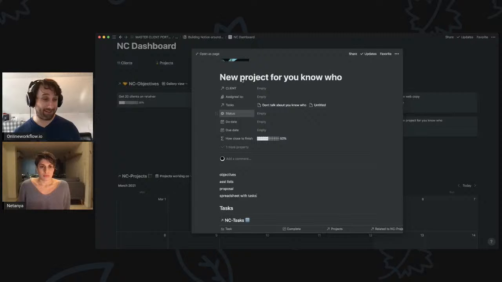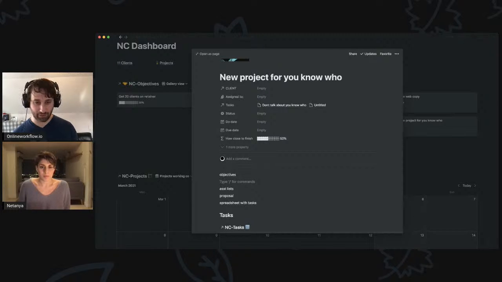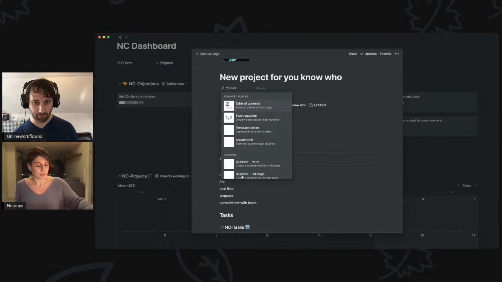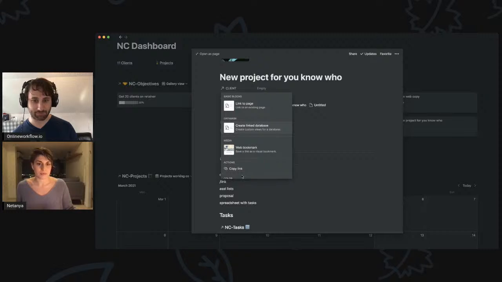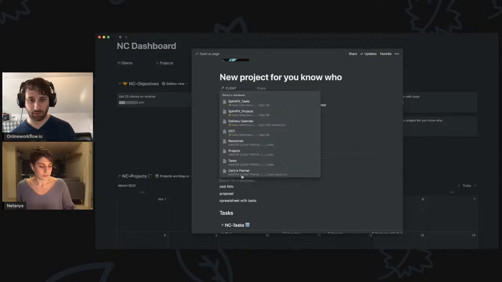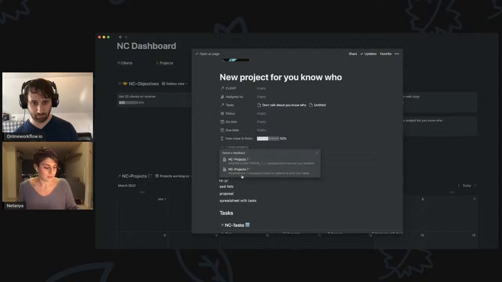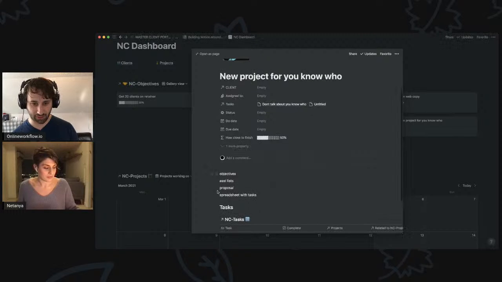So again, in this example, the project is for you know who. That's your potential client. Your objectives. Okay, let's just say again, I've created an objectives database here. So let's just type in, if I type right and go, let's do linked database, create linked database. And then I'm going to go, I've already created objectives.